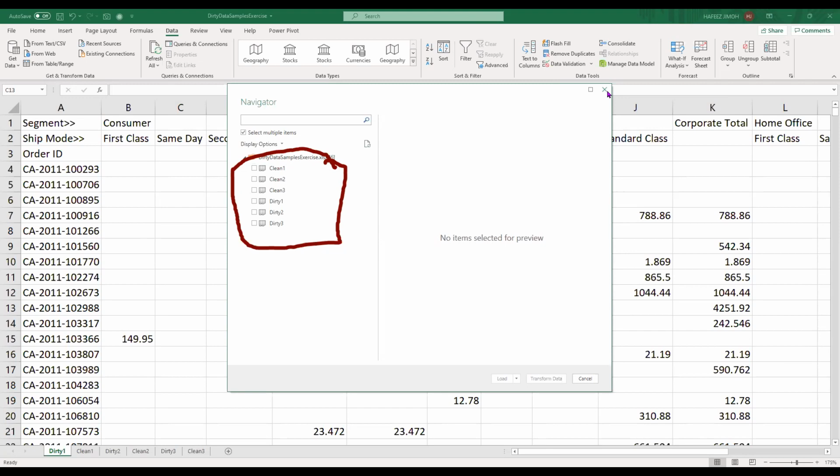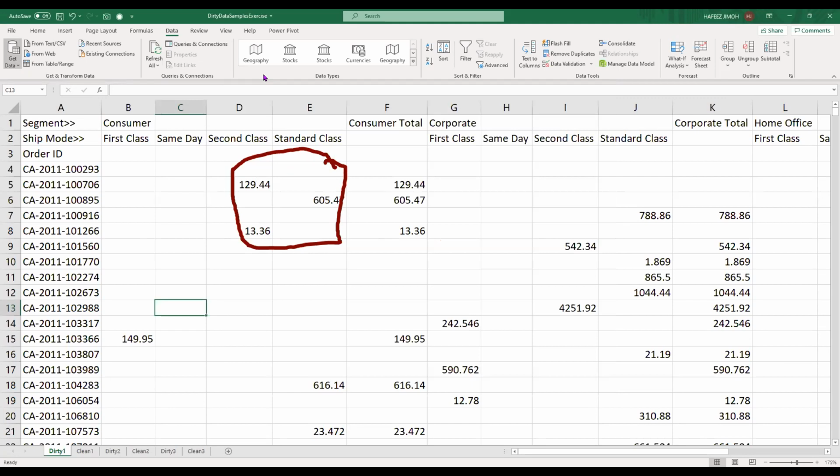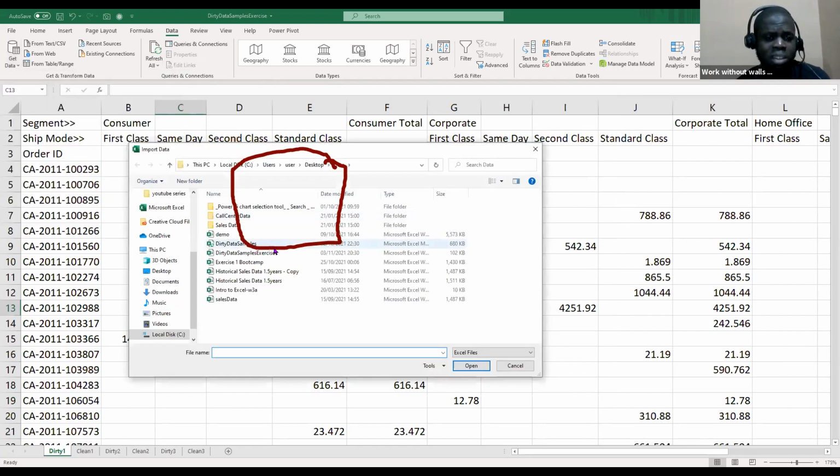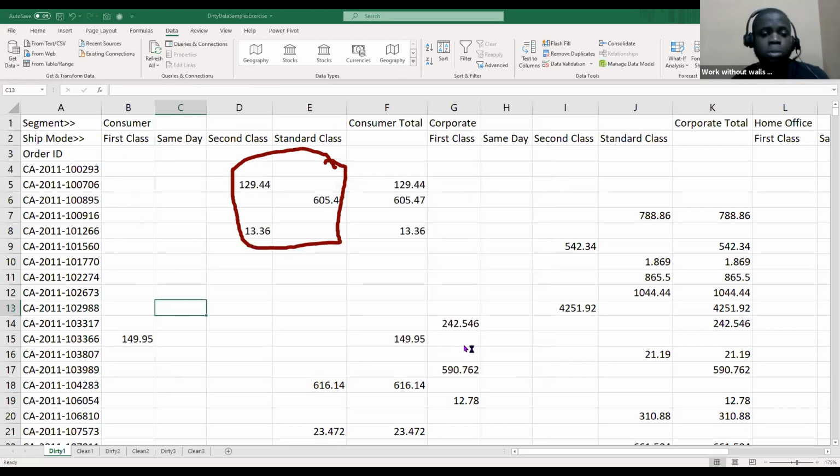Apart from get data, we just click on get data. Guys, please, mute again. You click on get data, from file, from workbook. You have to navigate to the location of the data. You know the location is your computer. And I click on import, and it's just going to open a new window. I've not done any other step apart from that, Ibrahim. Okay, I got that.